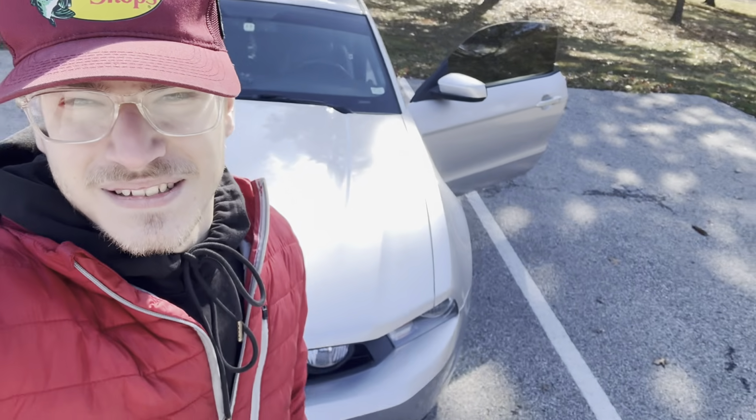If I had a 5.0, I just wouldn't be getting that, to be honest, because being a manual and the way I drive, I like to get up and get moving. So that says everything you need to know about the type of driver I am.